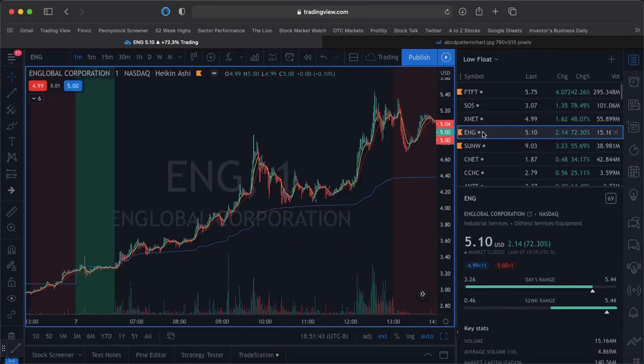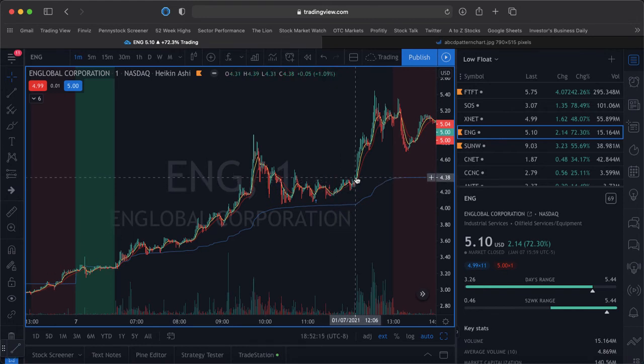ENG is another opportunity that presented itself this afternoon. We have this run up in the morning, which creates the high of day A, and then we have this pullback, another reversal, then another pullback making a higher low, continues up, pulls back again with a minor sell-off. And of course, every time it pulls back, it makes a higher low. Still not enough volume. We'd like to see a lot more volume, but C could be your entry really anywhere between 410 and 430 would be a proper entry.